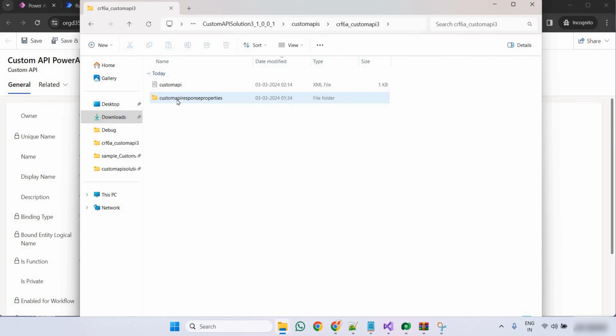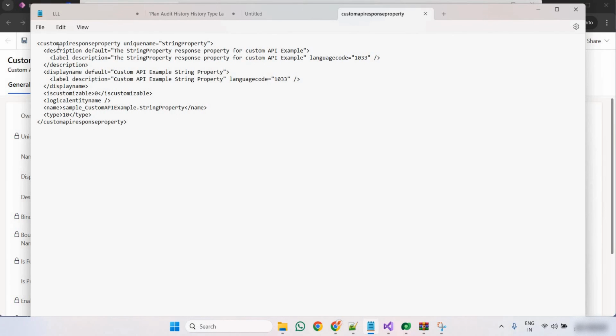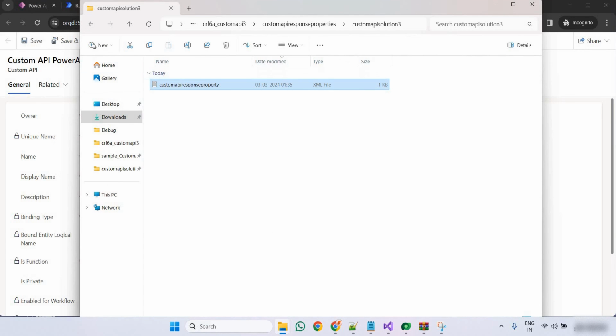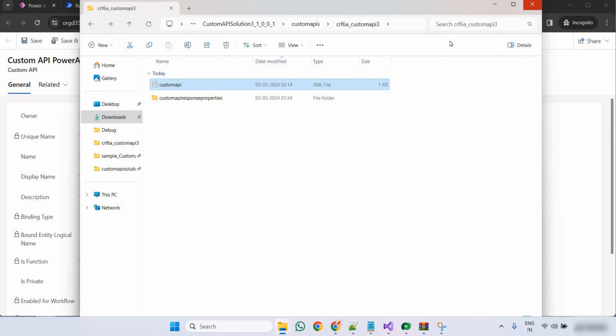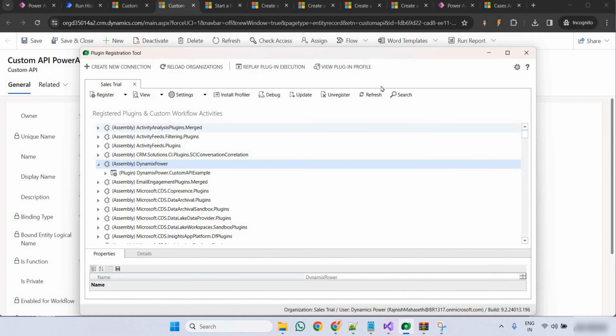Inside this one we have the response property and the custom API, where we need to change the version of the app, and the property names. The plugin GUID we need to give here. You can see, not in this one, here we have it, the GUID. This is in part 3. So I have already covered everything, part 1, part 2, and part 3, which you can refer to.